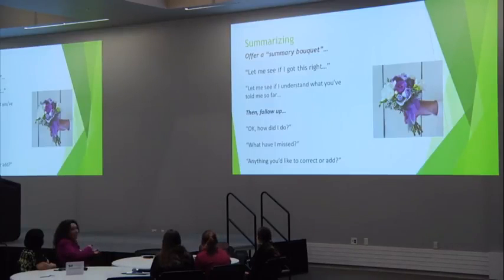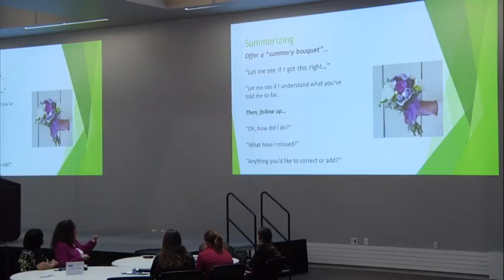You can then follow up: okay, how did I do? Is there anything you'd like to add or correct? Is there anything I missed? If you get it right, and chances are you will, you don't have to summarize every single thing, but tie it in. You've worked really hard, you've been successful in the past, and you're ready to hit the ground running and start again. Just tying that all up and helping them move forward. A summary is a nice way to close things up and start moving forward. Does that make sense?